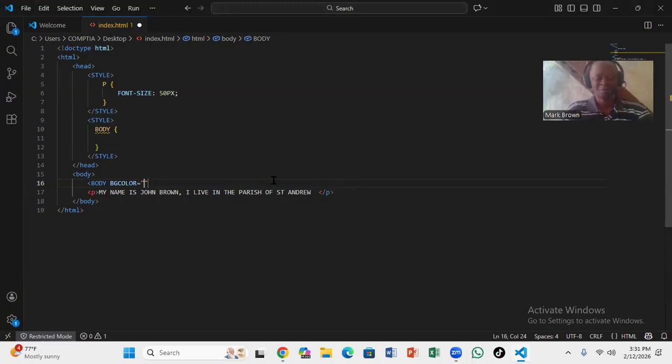Alright, I'm gonna put the color in between here. So if you notice, I'm right at the end, I'm gonna close it with a bracket. So now close it with the bracket. Now I'm gonna come up here and save it.